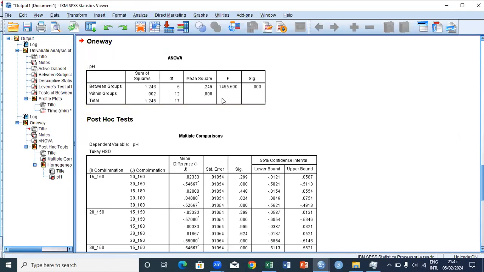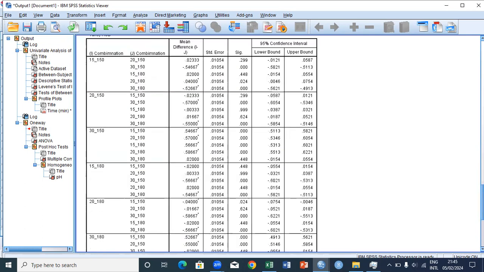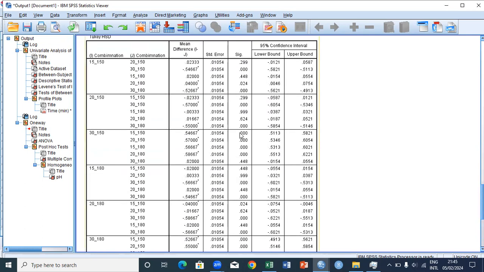Then you can see that it must be significant, because the single effects are significant in the two-way ANOVA. Then these are the significant differences between each pair. It means there is a difference between 15 min 150 and 20 min 150, and between 15 min 150 and 30 min 150.